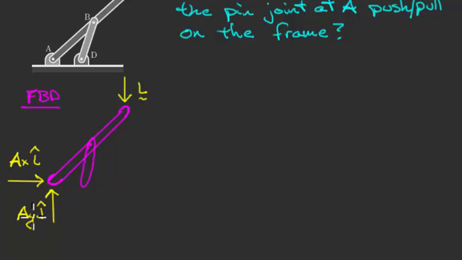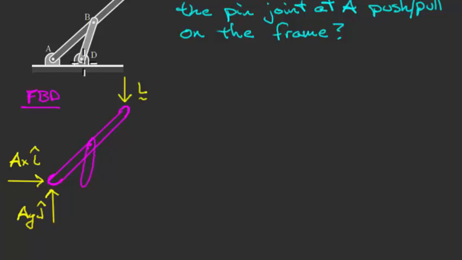Now, what other forces are acting on my body? Remember, there's this point B up here. That's where these two rods are pinned together. But in this free body diagram, at B, that's an internal force, because I'm drawing a free body diagram of the entire frame. And both this rod and this rod are part of that frame. So any forces between those rods are inside the system I'm considering. So it's internal. It's not coming from outside.